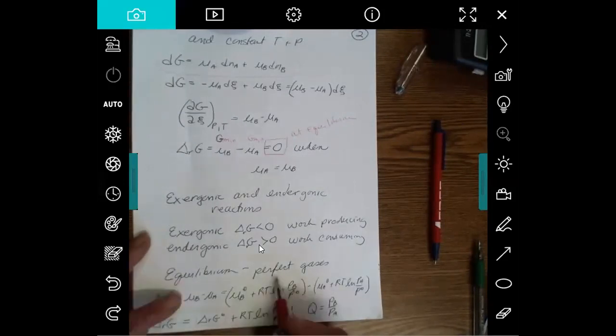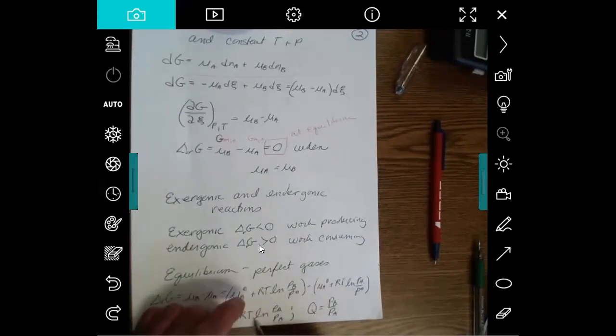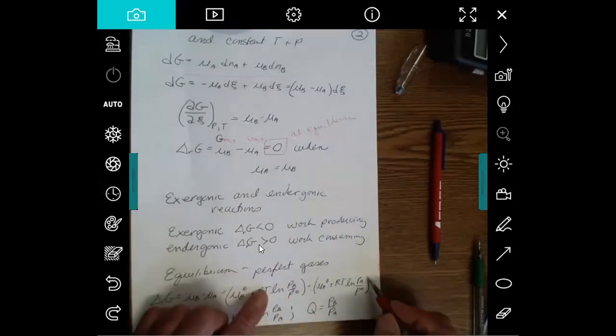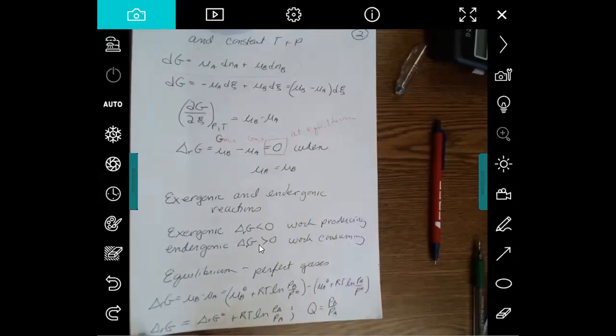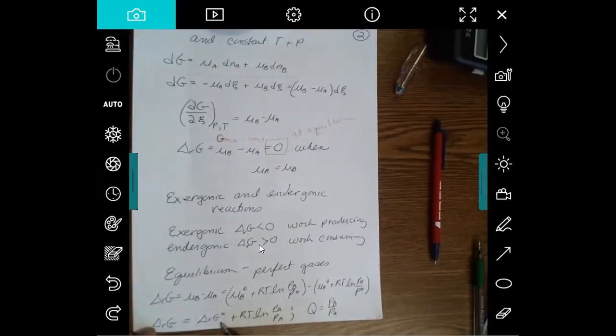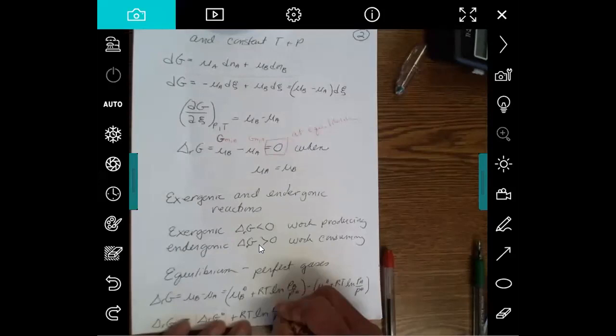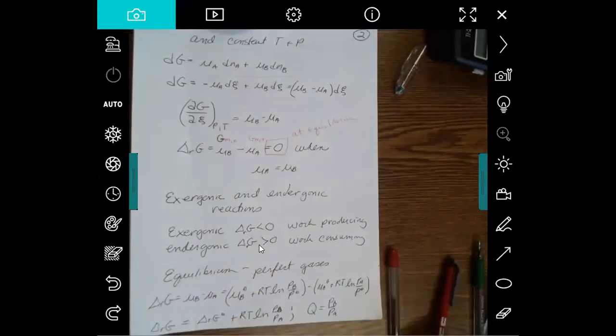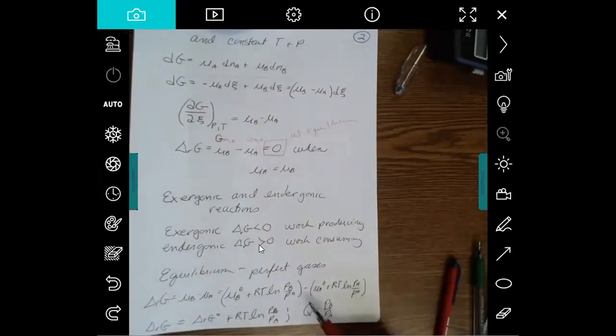And then if you combine these two terms, you have RT, and then you have ln of PB over standard state, and then you're going to flip this one because it's negative, so you have standard state over PA. And so you end up that the delta G for a reaction is related to what it would be if all the gases were at a pressure of 1 bar. And then it's different from that based on what the pressure is in the composition of your reaction mixture. So these will all cancel.